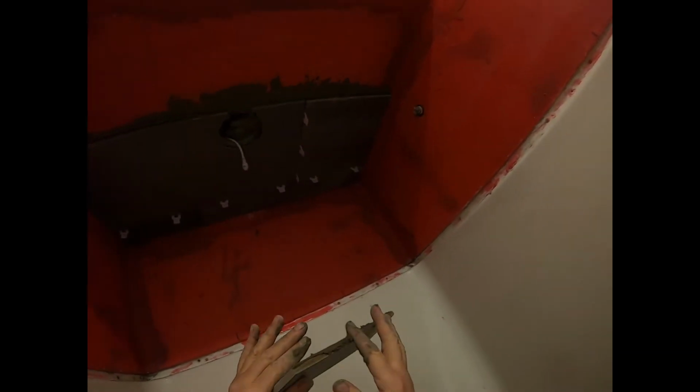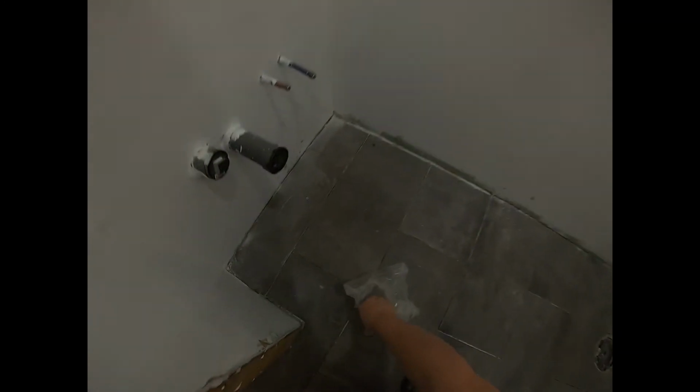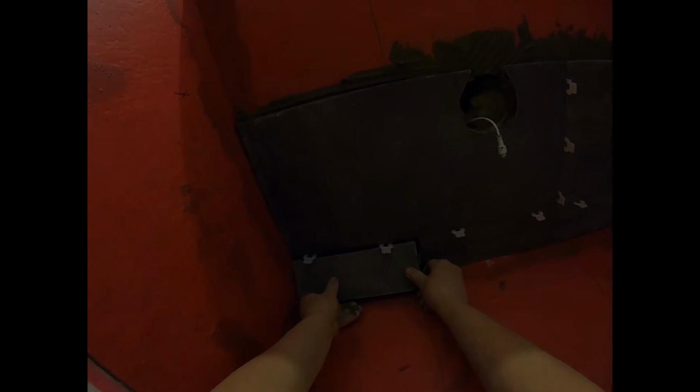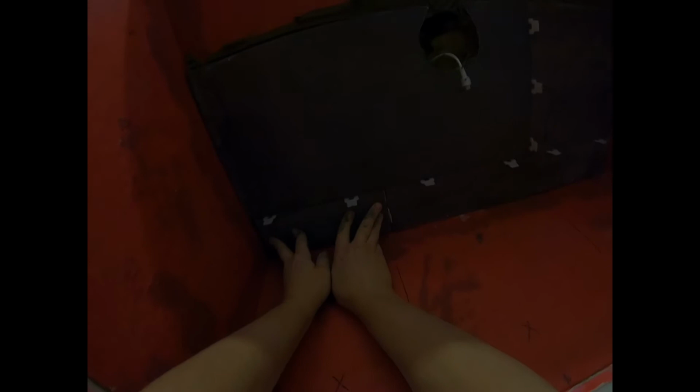Okay. Cut edge towards the wall, and scrape off the excess mortar. Oh, there's a hot one there too. It's up in here, like that. Don't worry about these gaps here. I'm going to put stone on this wall around it. You won't see those gaps.